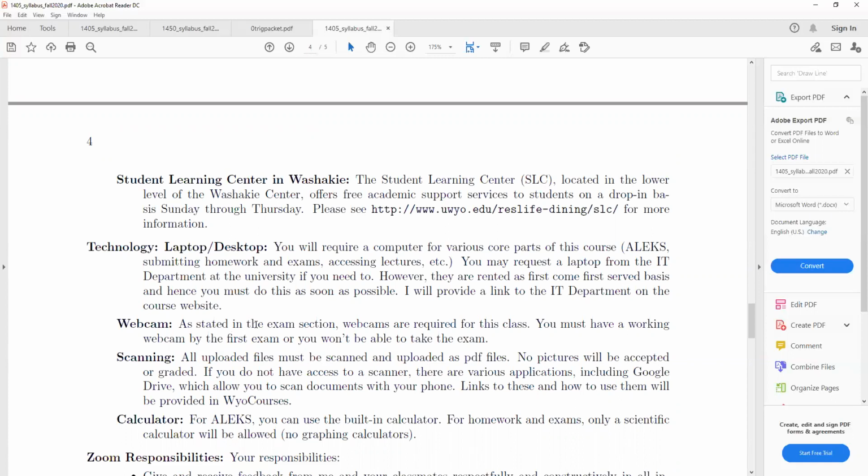If you're not in Laramie, then you can just email them, and I also have the email that you have to email to in the course homepage. Then you just have to give them your physical shipping address, and let them know that you want to rent either a webcam or a laptop. They'll pay for all of the shipping, so you don't have to worry about anything of that. It's going to be free for you.